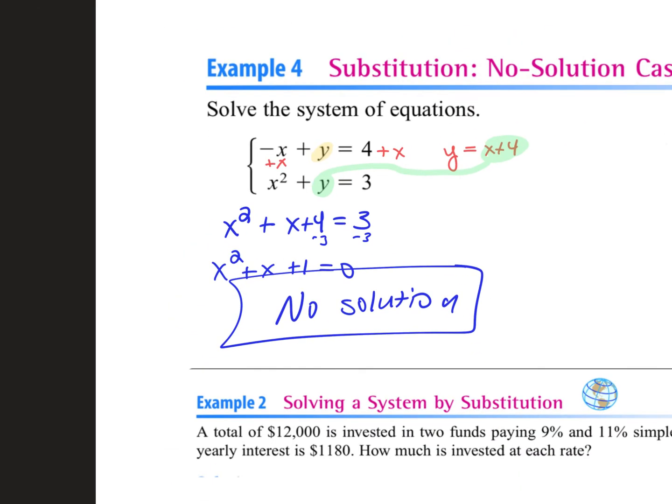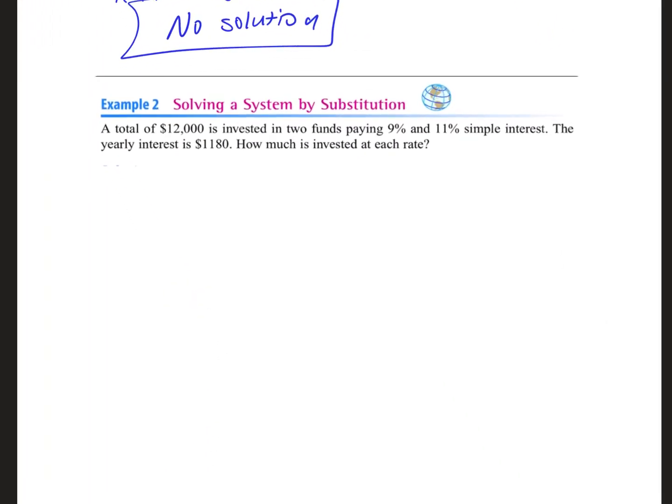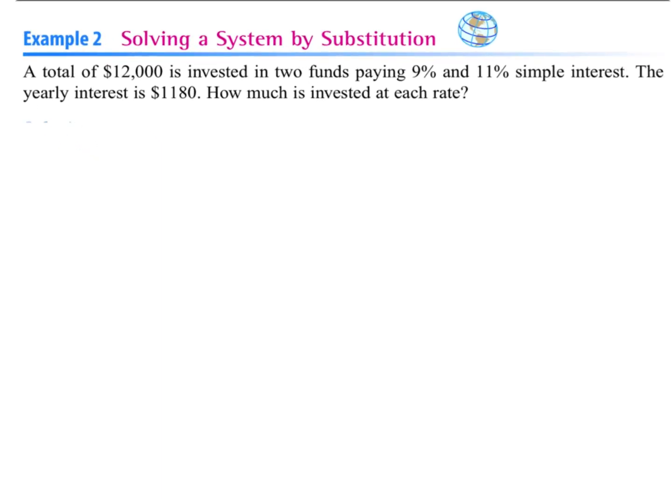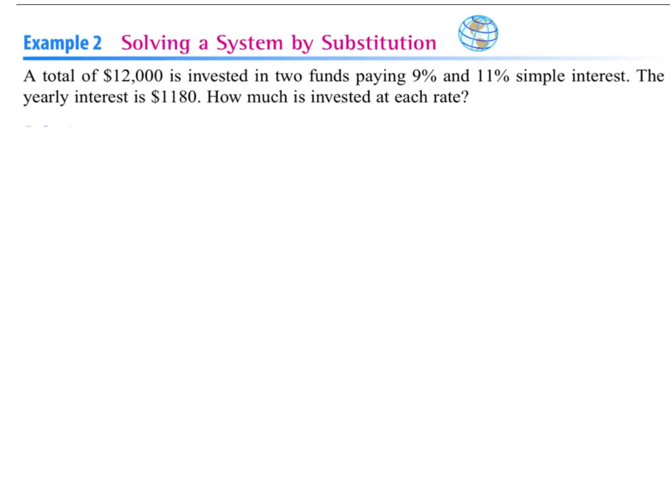Okay, moving along, guys. Here is a word problem. This is a very typical word problem that you will see. You are going to have word problems, so let's not just complain and say, I don't want to do a word problem. Yes, you do. We're going to do them. So let's read this, and you guys are going to see how simple this really is if you just take your time, okay? It says a total of $12,000 is invested into 2 funds.